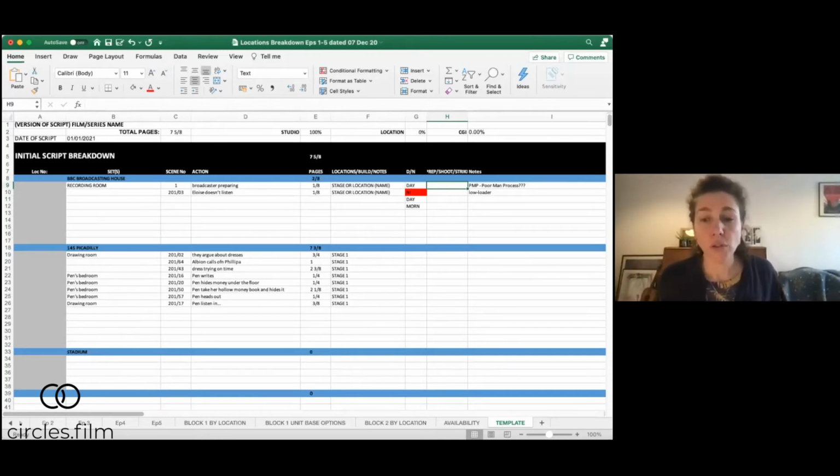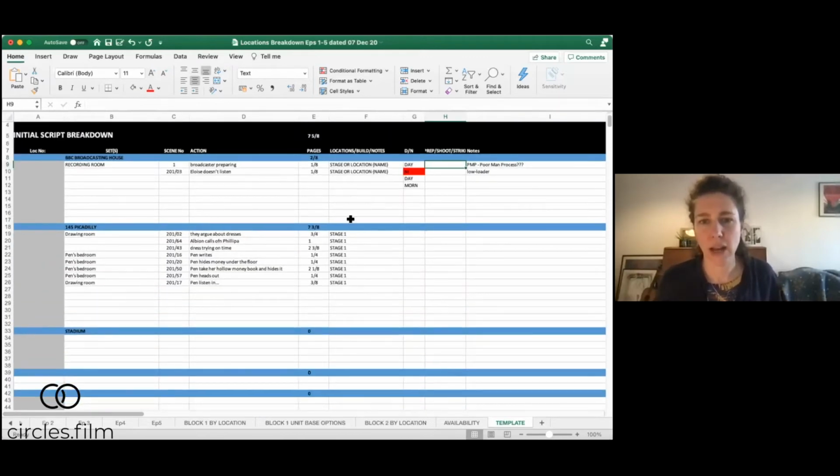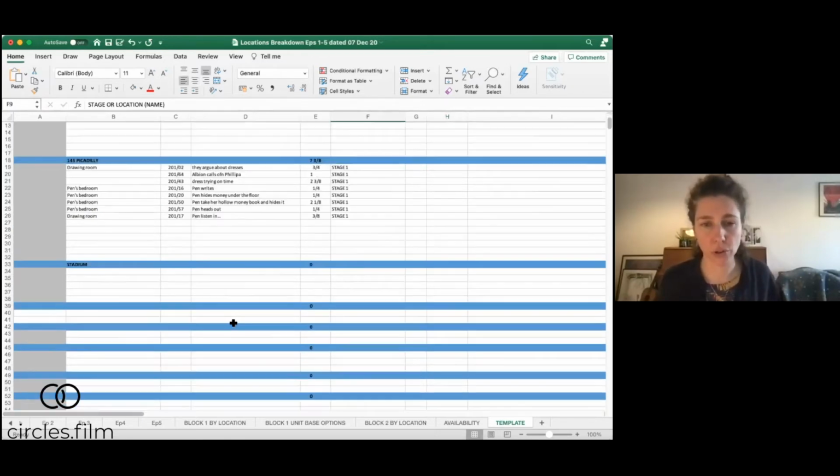So after you've got this template tab going with where you've filled in the whole script and you've put in all your details, so maybe you think BBC Broadcasting House, you've got this brilliant idea of where you're going to put it. You filled in all your notes and gone through the script. What happens now is you can use it to help with your budgeting by going to the highlights tab.